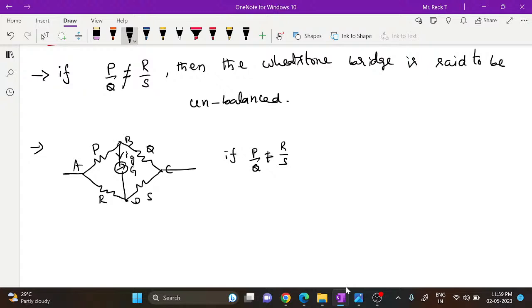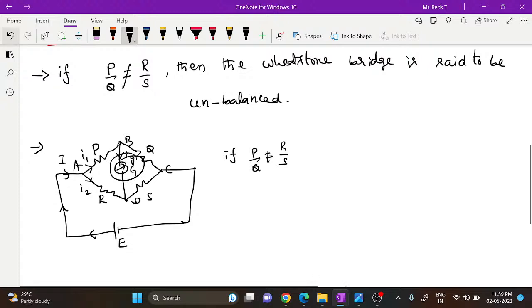So here what you have to understand is current. If you connect this to a battery, like this to a key, current I will be drawn from it. That current I will flow here and divide into two currents, you can take them as I1 and I2. If it is balanced, no current passes through the galvanometer. But if it is unbalanced, the current I1 comes here and may divide into Ig and I3, and this Ig comes here and combines with I2 and flows on.